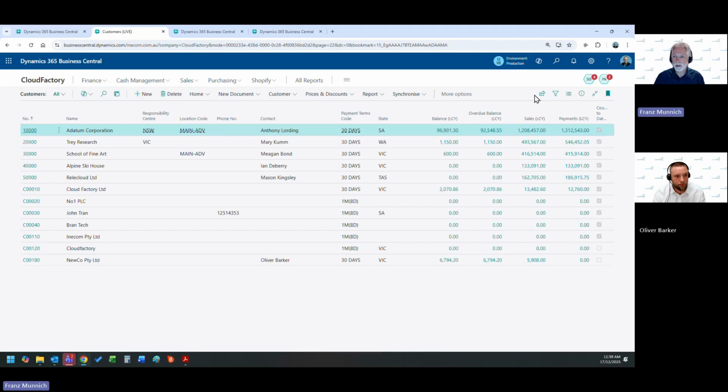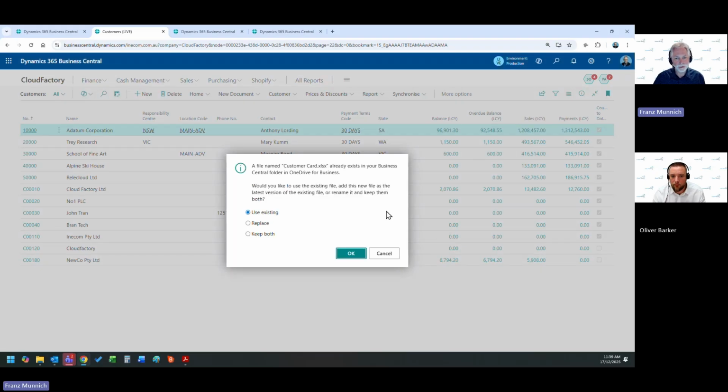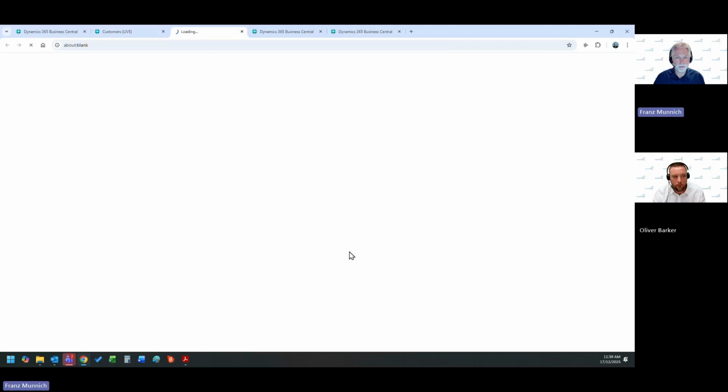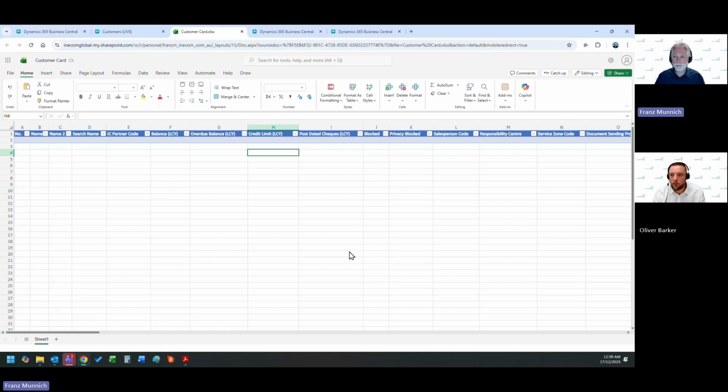I'm going to just go to Customers. See, it's the same screen, same look and feel. And I'm going to go ahead and say Edit in Excel. This is really cool. So what it's doing, it says I did it before, so I had a template open. I'm just going to say replace it. It's opened in Excel. It's then going to authenticate me on the right here.